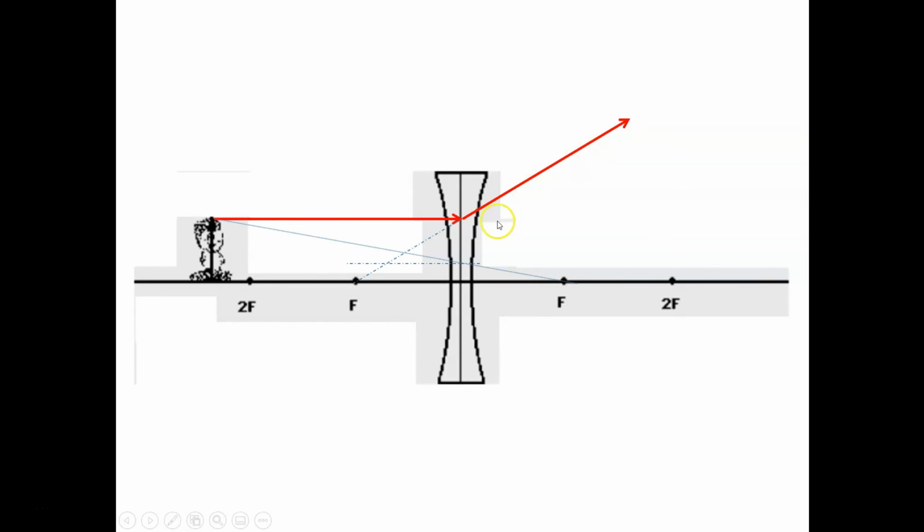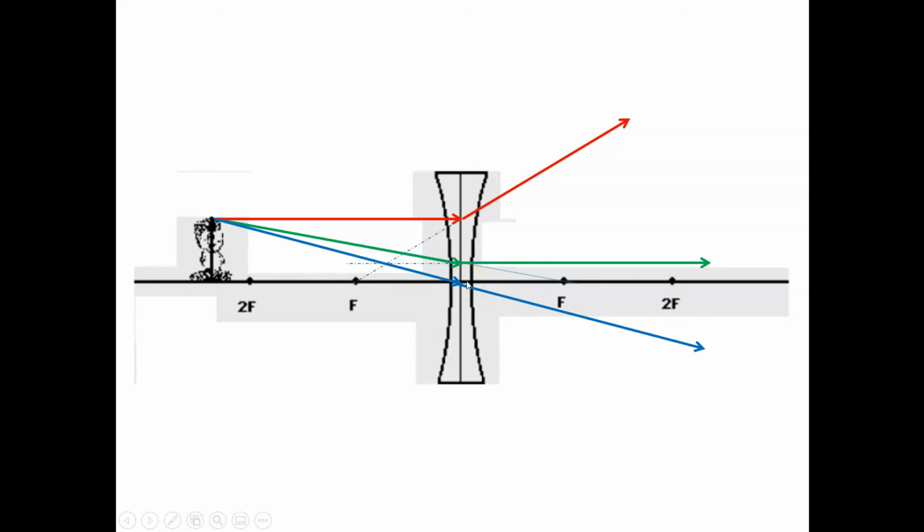Then a ray that would travel through, if it went through my secondary focal point, I'll put a dashed line connecting that. I'll line up my ruler connecting them. It'll travel as if it's going to go to the secondary focal point, but when it hits the optical center, it's going to refract parallel to the principal axis. And again, I'll extend this as a dashed line behind the mirror as well. And then a ray that travels through the optical center will continue unaltered in its path.